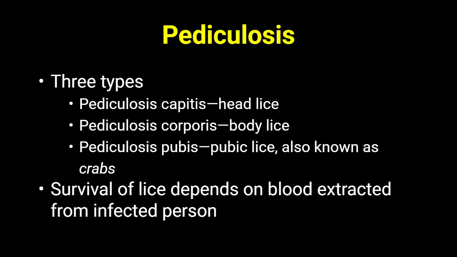For the NCLEX PN, remember these key points. Head lice are the most common form in children. Lice feed on human blood and cause intense itching. Nits are firmly attached to the hair shaft. Treat with a pediculicide and remove nits with a fine-toothed comb. Wash bedding and clothing in hot water and avoid sharing hats, combs, and brushes.